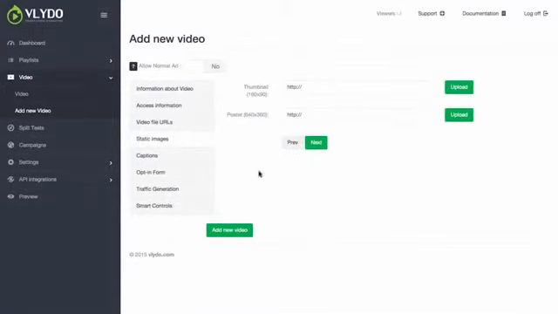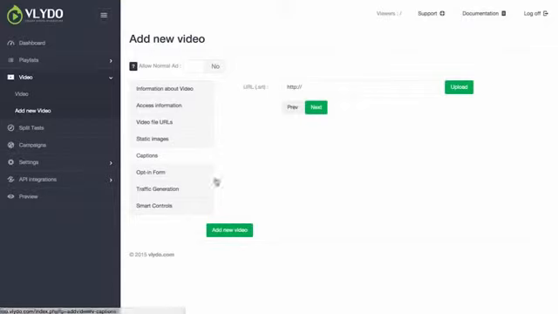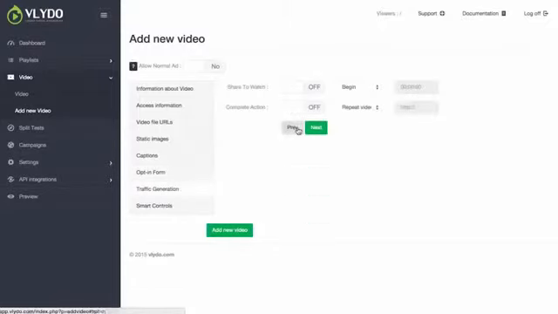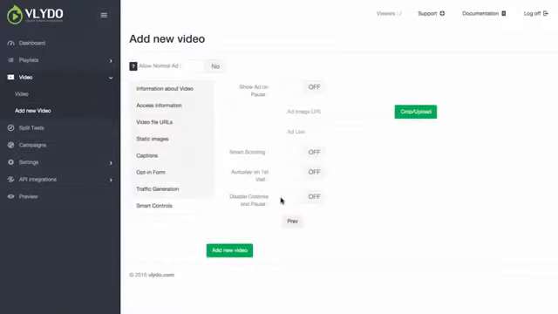Then we've got our static images. We can add a thumbnail to our videos as you'd expect. We can add captions. We can actually add a full transcript to our video. We can add opt-in forms, embed opt-in forms, skip buttons if we wanted to. We can force someone to act if we want to as well. So say for example they have to share in order to watch the video, that's possible through this system. And if they want to get access to the other part of the video, we could actually ask them to complete a particular action. Then we've got the ability to show ads, and this is where you're able to basically have the ad images or URLs added into the system through the smart controls component right here.